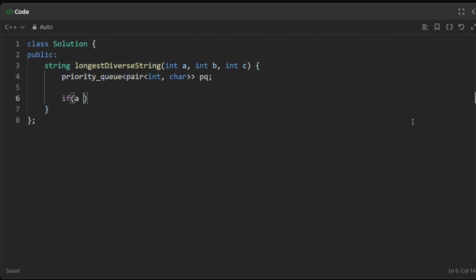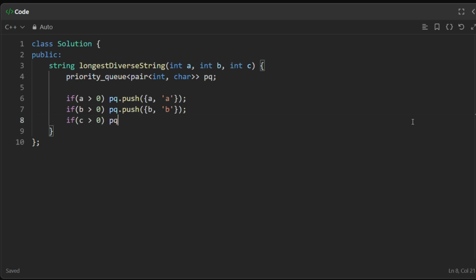So we'll check that if A is greater than 0, then in PQ, push the frequency of A and the character A. Then if B is greater than 0, then in PQ, push the count of B and character B. Then if C is greater than 0, then in PQ, push the count of C and the character C. After this, we'll create an answer string, which will initially be empty.